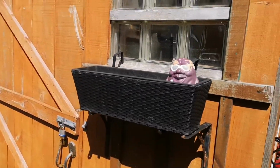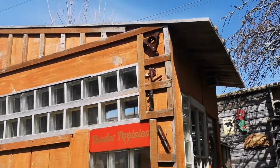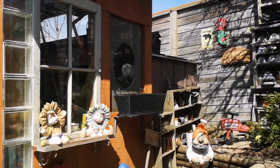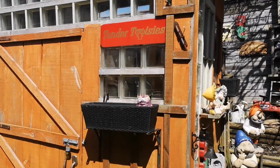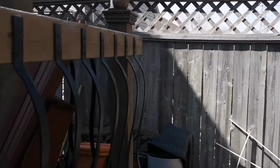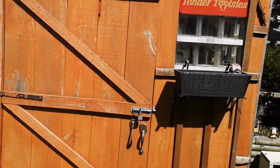And then we have this shed. Now this shed was built on top of our old shed. You can see the old little shed back there. It's got windows. A shed with windows. A ghetto shed with windows. Do you know why? It's because my dad just had random material lying around that he needed to use up. So this is what he does.